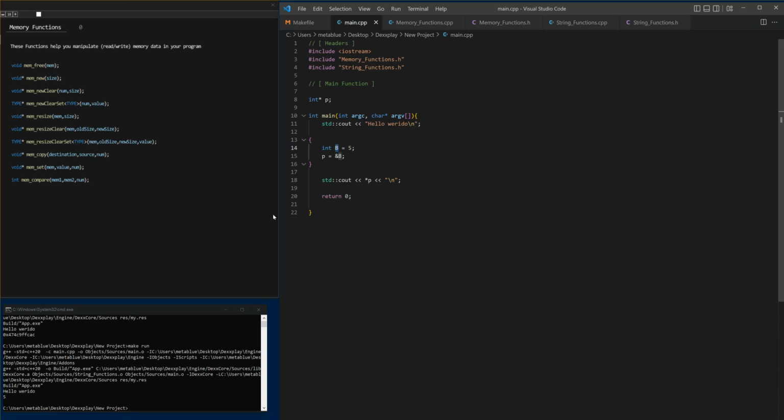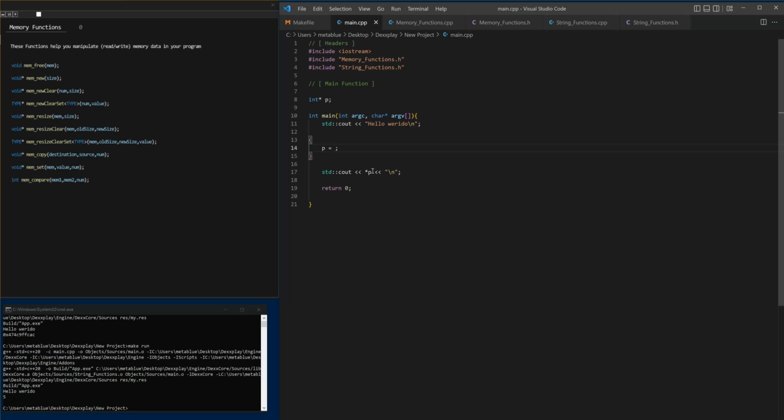So in a way, this is kind of a lie. But basically, how we would create a memory address to a pointer that would stay permanent even outside of scope is where these memory functions come in.